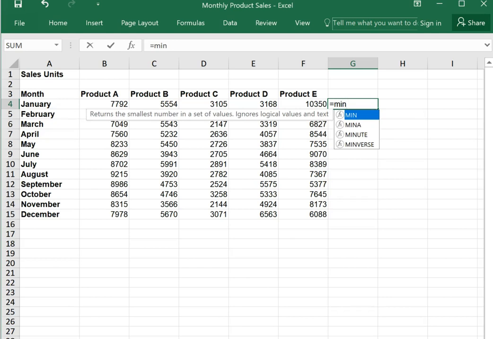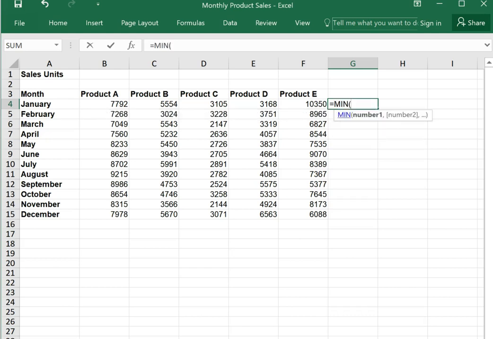Most of the time, if you just start typing out the word of what you think you want to do in Excel, it'll bring up a nice little prompt that allows you to see a number of the different formulas. And there's a number of different iterations of things. And usually if you click on that, it's going to prompt you in terms of what it's looking for. We call these things the different arguments of the formula.